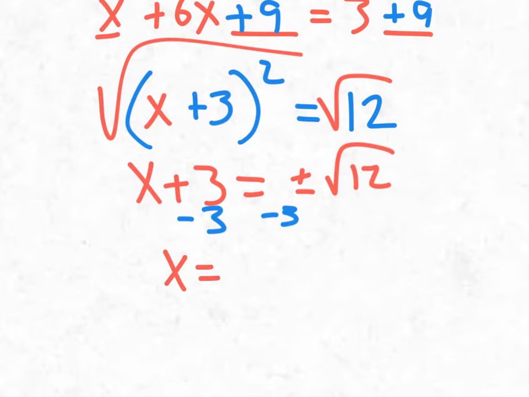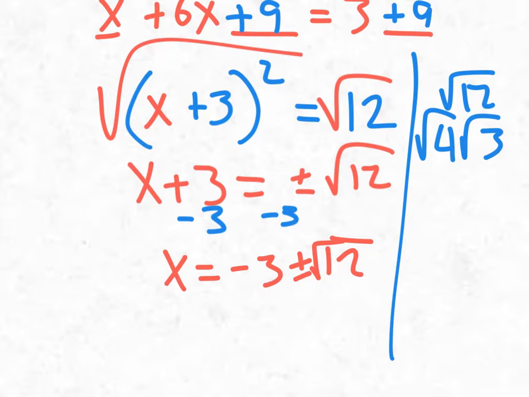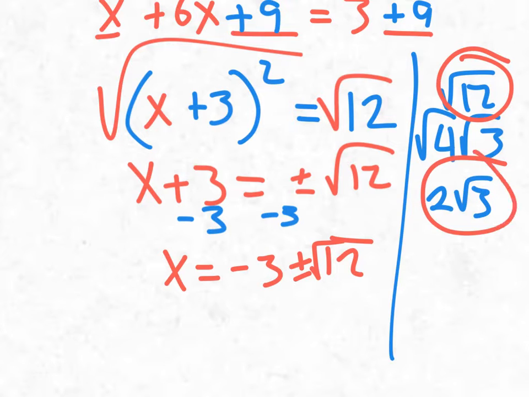You're going to have x equals -3 plus or minus the square root of 12. Now, if you have a number inside the root that could be broken down to get a perfect square number, you have to do that. So on the side, the square root of 12, I'm going to rewrite it not as 2 times 6, but as 4 times 3, because 4 is a perfect square number. And when you do the square root of 4, you get a nice, beautiful answer, 2, and the square root of 3 simply comes down. So the fact is that the square root of 12 is really 2 square root of 3.